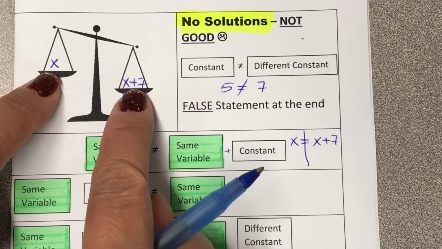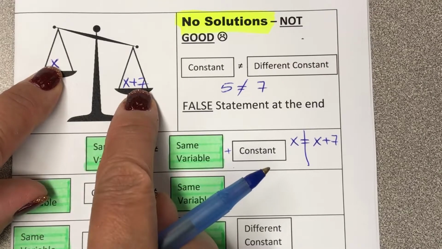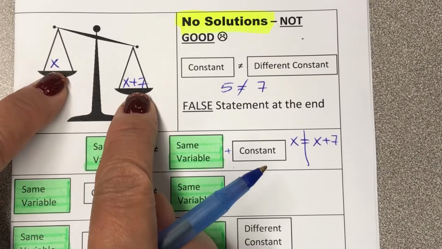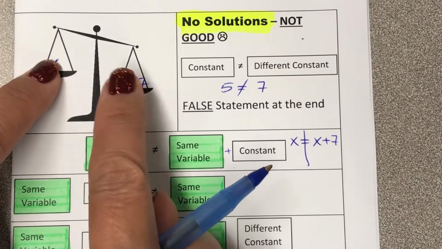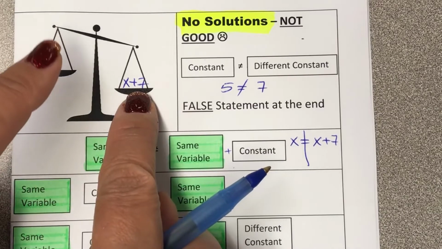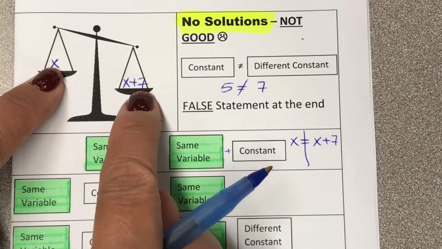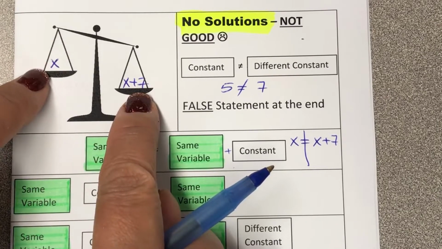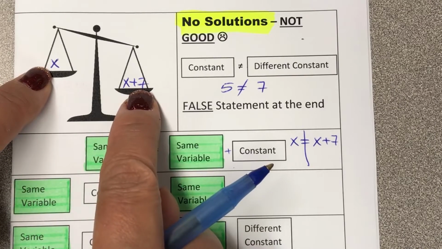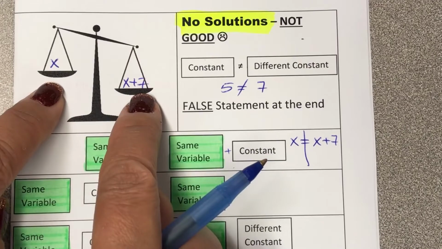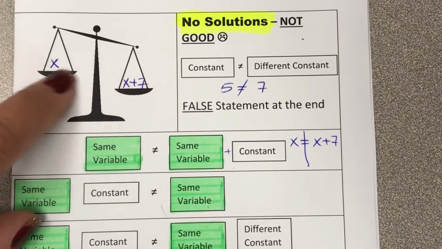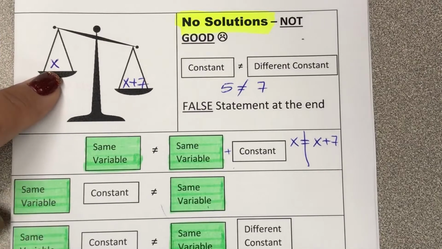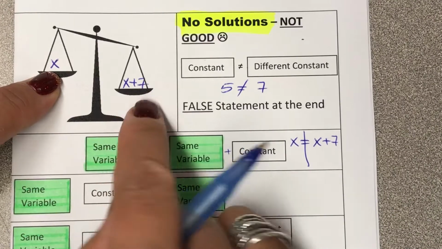and if for a number we have a different end result, let's say x is 1, here we'll have 1 plus 7. 1 and 8 are not the same. Or let's say x is 2, that will be 2 plus 7. 2 and 9 are not the same. Or if x is 4, here will be 4 plus 7, which is 11. That's not the same. So for every value of x, here we have x plus 7, and we can't make that balance true. So no x value in this situation can be found because for every value on this side, this one is 7 more.